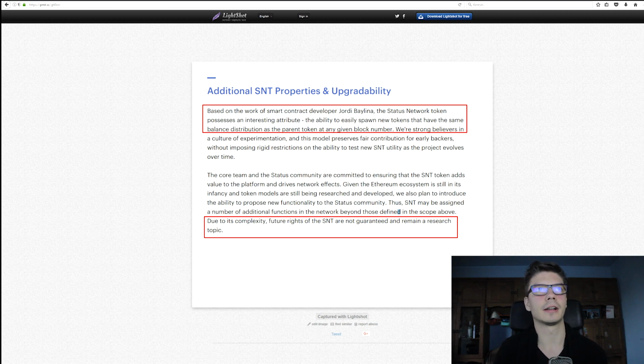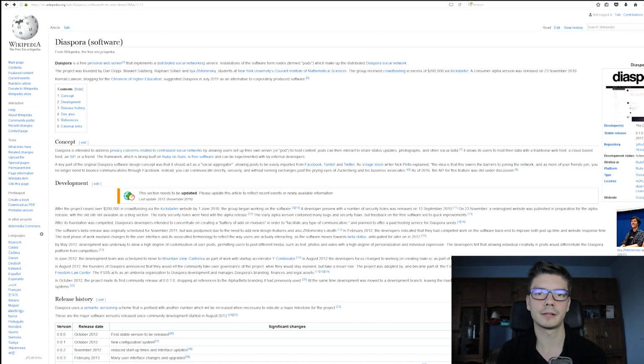Yes, that's another negative. And then again, there are past examples of failed projects like this. For instance, there's this Diaspora software, if you've ever heard about it. Basically the idea was kind of the same as this, only less complex, more basic. That was only an instant messaging feature, a peer-to-peer decentralized instant messaging feature. No coins, no cryptocurrency, nothing of that kind involved.